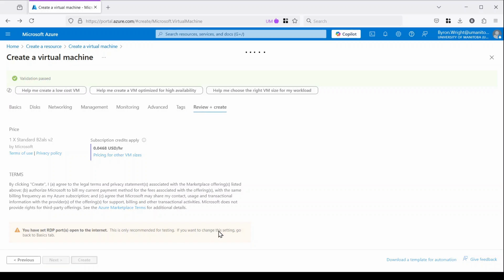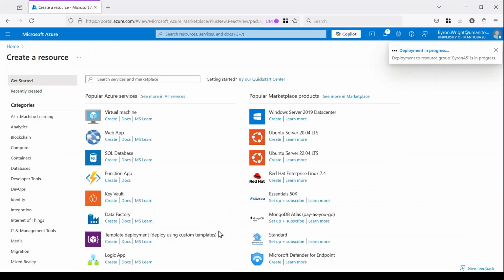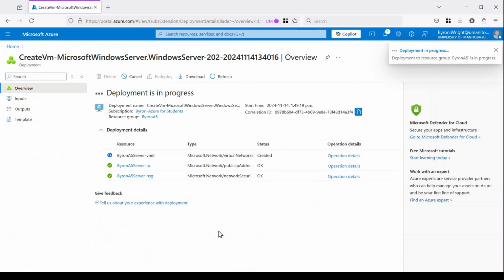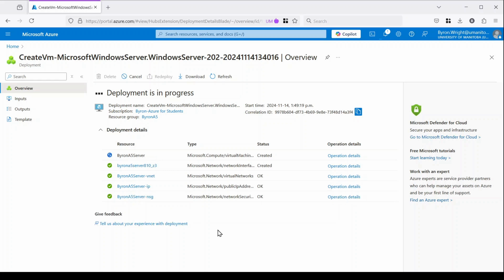Going to create that guy. And basically it does all of the bits and pieces in the background now so that we can actually access this. So deployment is in progress. We'll just watch this finish up. And then I'll show you how to get connected to it.